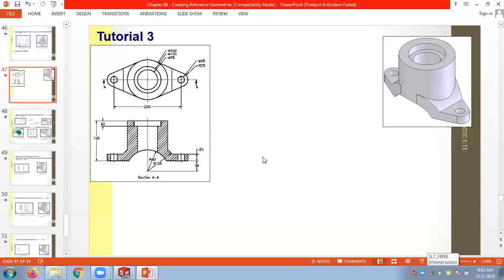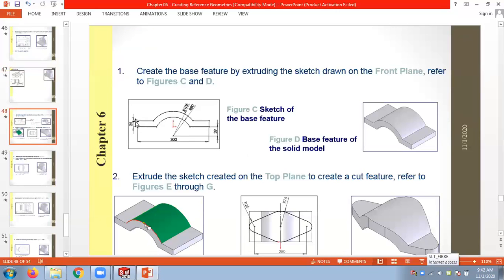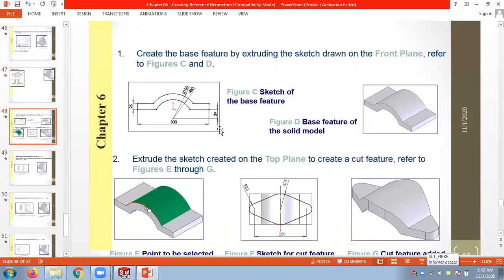If you just look at the steps given, we have to extract the information and draw only this shape, only this shape, and extrude this and get this kind of a shape. But if you look at the outcome, it is cut again. So you have to draw a sketch again on top of this plane, on top of the surface, and cut this unnecessary material, and get this shape.